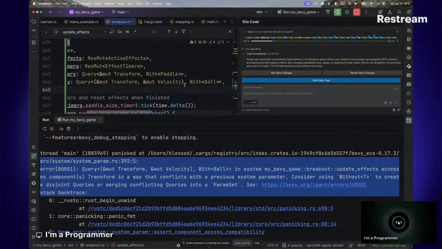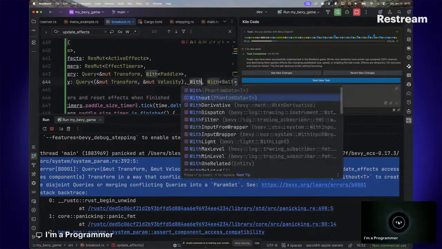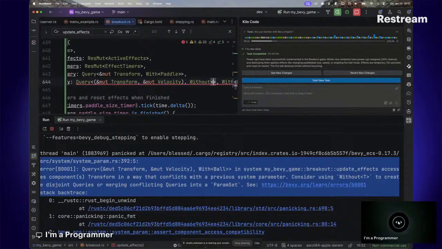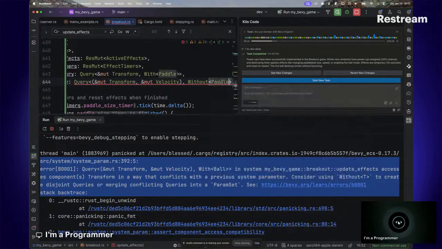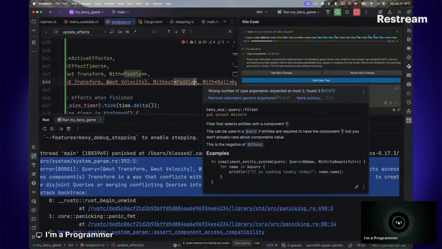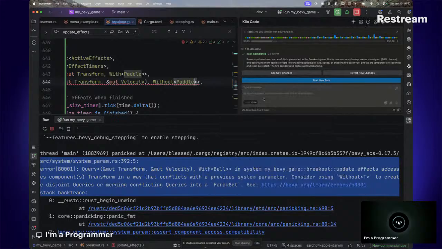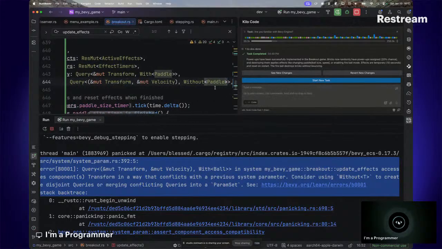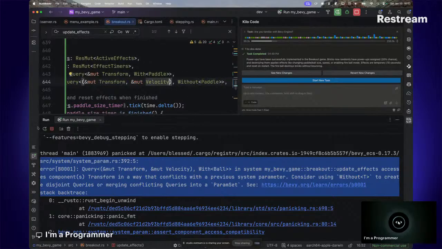In this case, what we need to do is similar to what we did the last time. But we need to use the Without Ball actually. We cannot implement this without specifying the Without Ball. We need to. Without Paddle. Actually, it will be here. But it's going to throw an error because of wrong number of fragments, expected at most 2, found 3. Wow. So you remove that. The query is supposed to take 2, so we need to add it inside here. That's Without Paddle here. Let's see if it works.